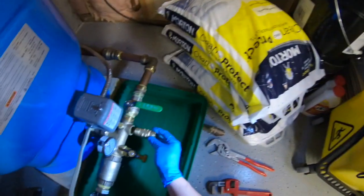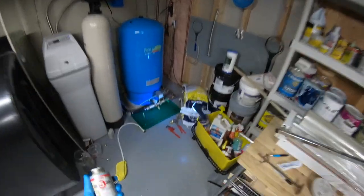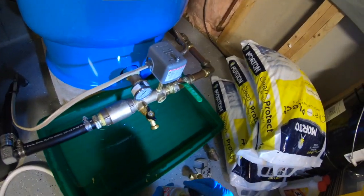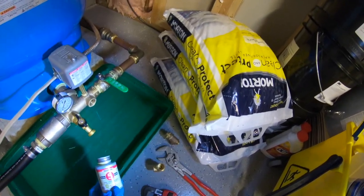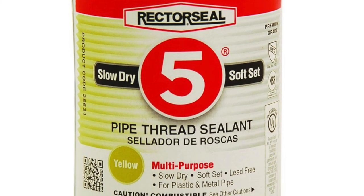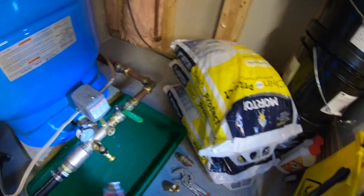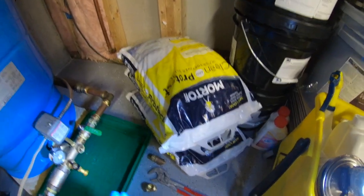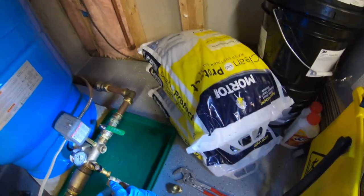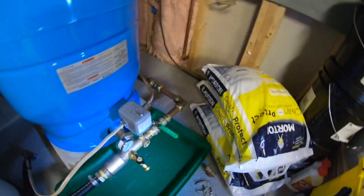Now that it's off, you don't just put the new one in — you've got to put something on it first. Some people will tell you to put dope, chemicals, all kinds of stuff. I recommend this: it's been around for about 50 years, it's safe for potable water — meaning you can use it on your drinking water lines. I use it for heat, plumbing, and drinking water. Everything I do with it never leaks. This piece did not leak where I put it in — it leaked from the valve itself, so it had nothing to do with the sealant. In my book, I don't mess around with a lot of teflon tape.